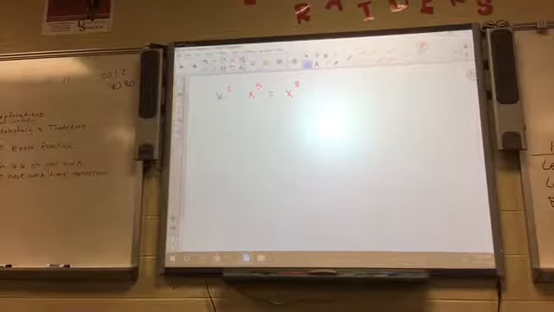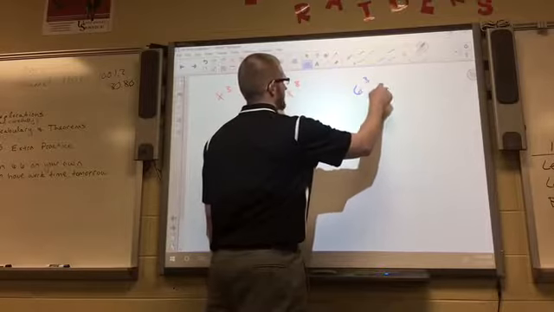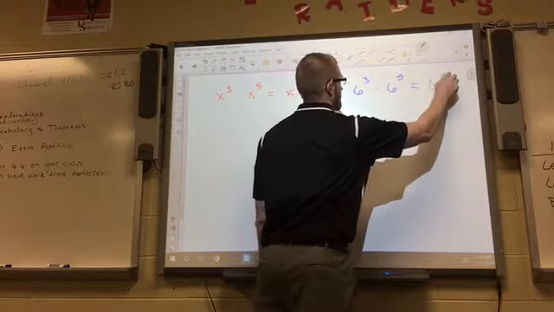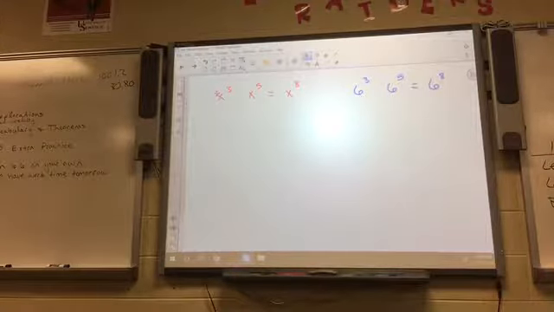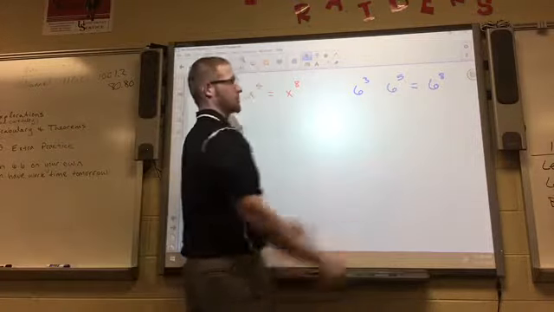Now, this does not change if the base is a number. For example, if your base is 6 to the 3rd times 6 to the 5th, your answer is 6 to the 8th. So you can do things with your numbers and exponents without taking 6 to the 3rd and 6 to the 5th and then multiplying two huge numbers together. But they have to both be sixes, yes. They both have to have the same base. Bases have to be the same to be able to combine things.